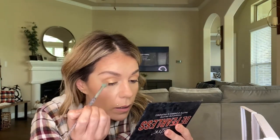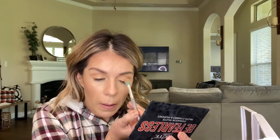So I'm just going through with this color called Cougar by Be Fearless. And it's just nice, like light tan shimmer. I'm not a big shimmer girl, but that's all right. Then I'm gonna go back with just a little bit of this, called Creek. It's just like a dirt color, like a red clay color. And I'm just gonna put a little bit on. This does not have shimmer. That way it kind of tones that down so I'm not glistening like a diamond in the sky. And I don't wanna do a whole lot because I want y'all to see my lashes.